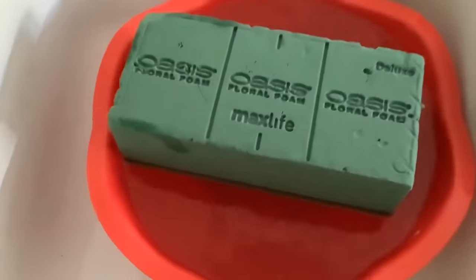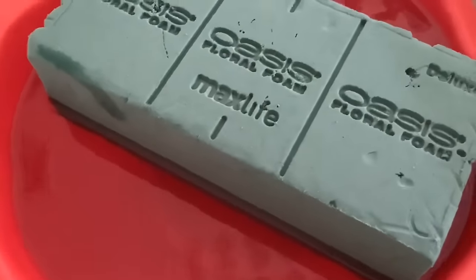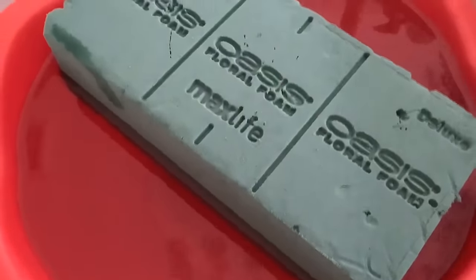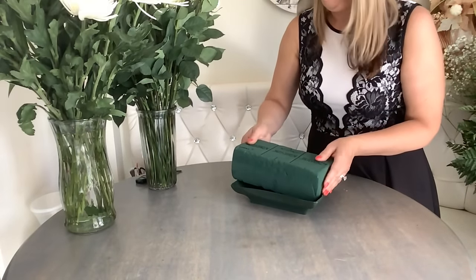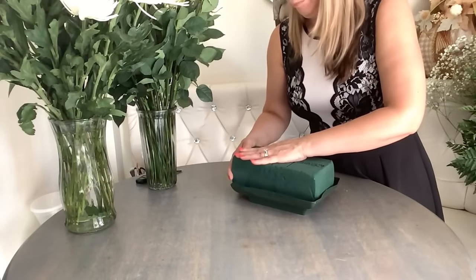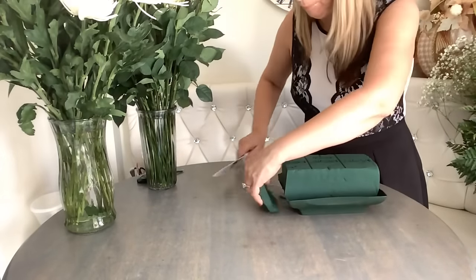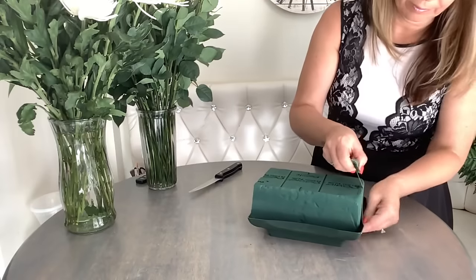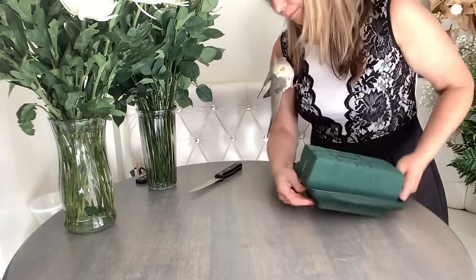First, I added the flower vitamin packets to the water and then tossed in the floral foam and let it soak for as long as you can. It will soak up in a matter of seconds, but the longer the better, trust me. When ready, press it down in your container, cut it down to size if you have to. Next, use your waterproof tape to secure the brick to the container.